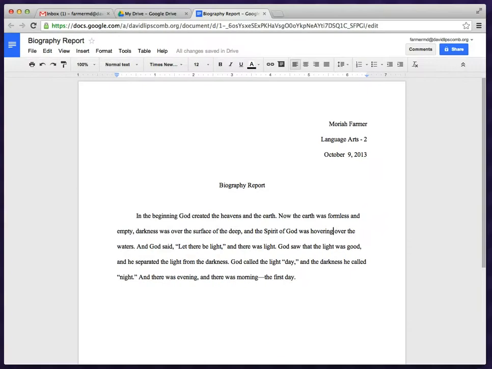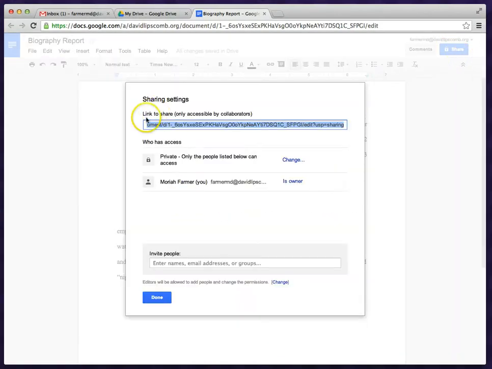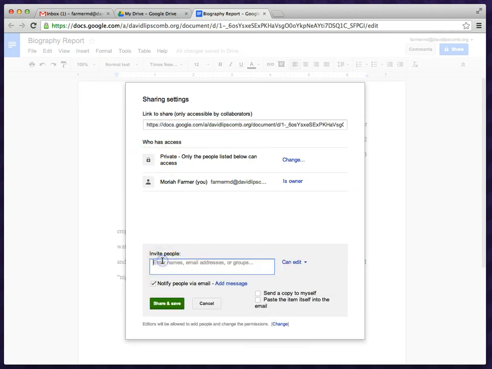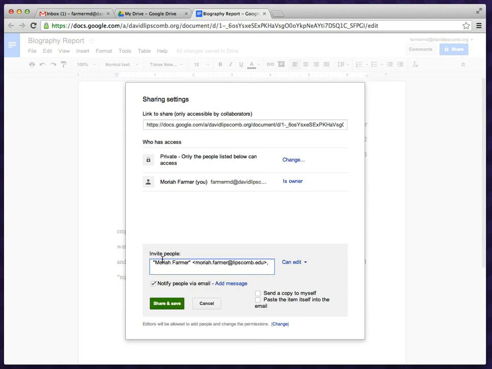So I'm going to click share, and what we want to do is we want to invite someone to share our document with us. I'm going to invite myself from a different email address. And we want to make sure that this says can edit, because if it's only can view, they won't be able to make any comments or add anything to your presentation.